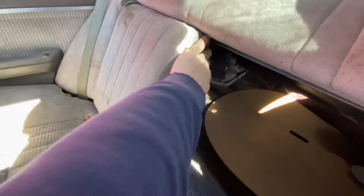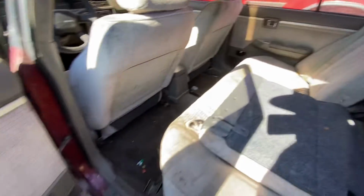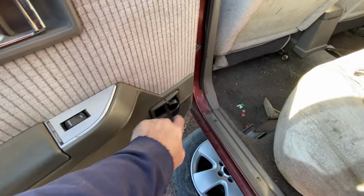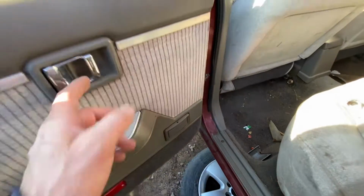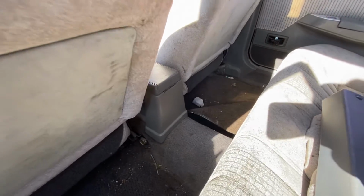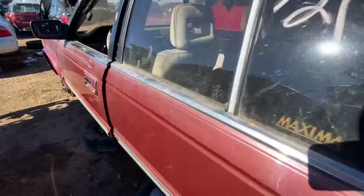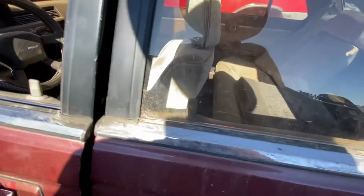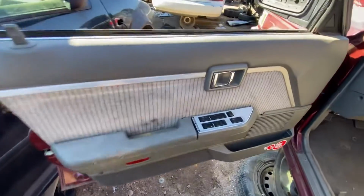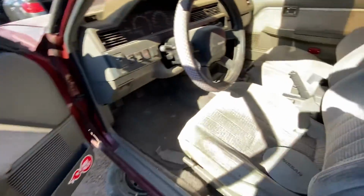Or on the other side, you can lower this as well, but I think you have to pull the tab there. So we'll do that. This is nice. You've got power windows up and down. And as per usual, back in the 80s, everyone got their own ashtray for their smokes. But you'll notice no HVAC outlets for what was a pretty loaded car for back in the day. HVAC for the rear passengers, of course. The front door panel is pretty much the same as the back, but you've got obviously window controls for everything. That's not bad.